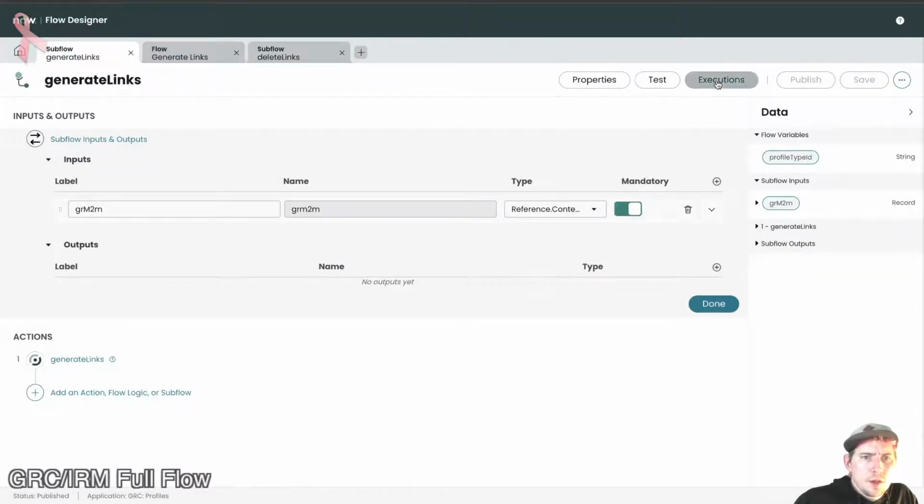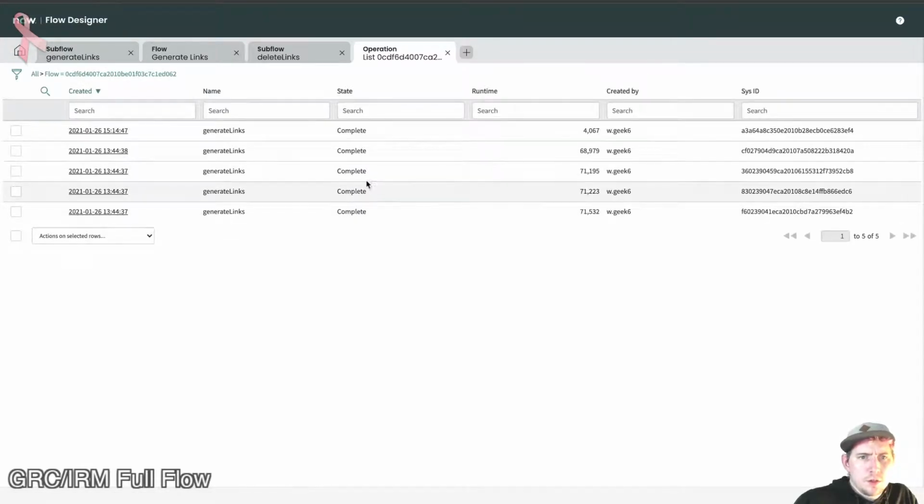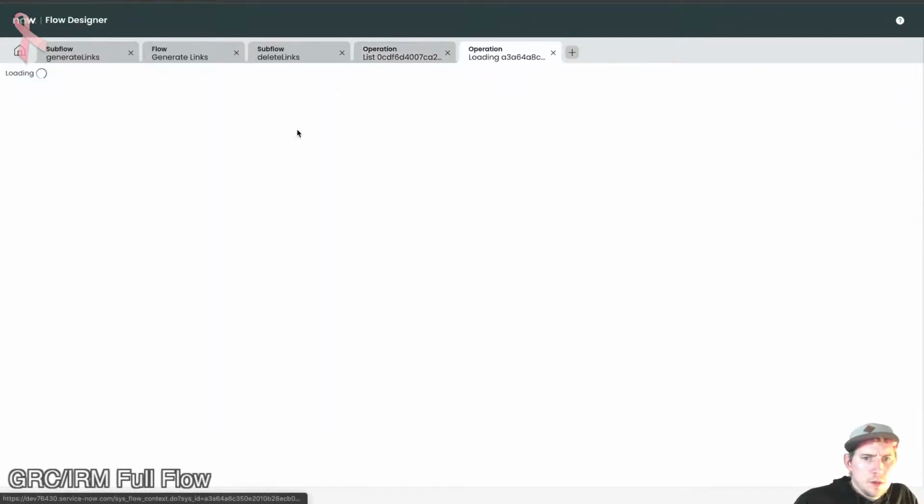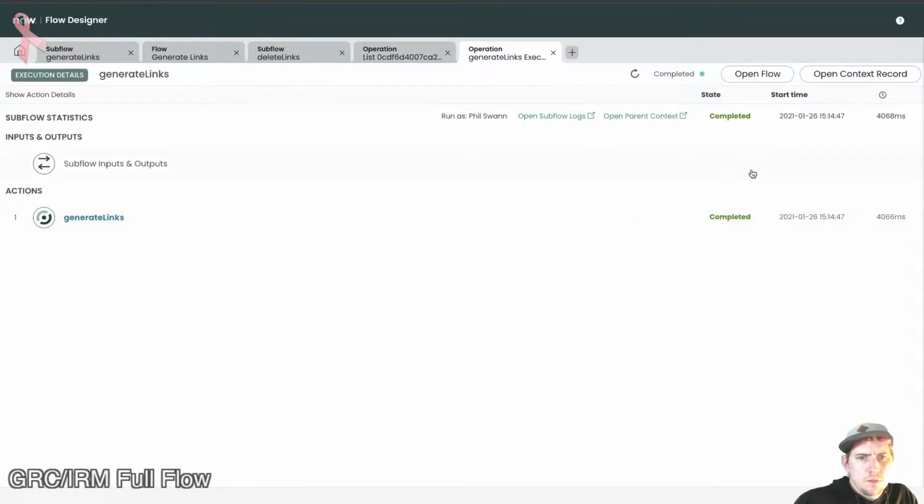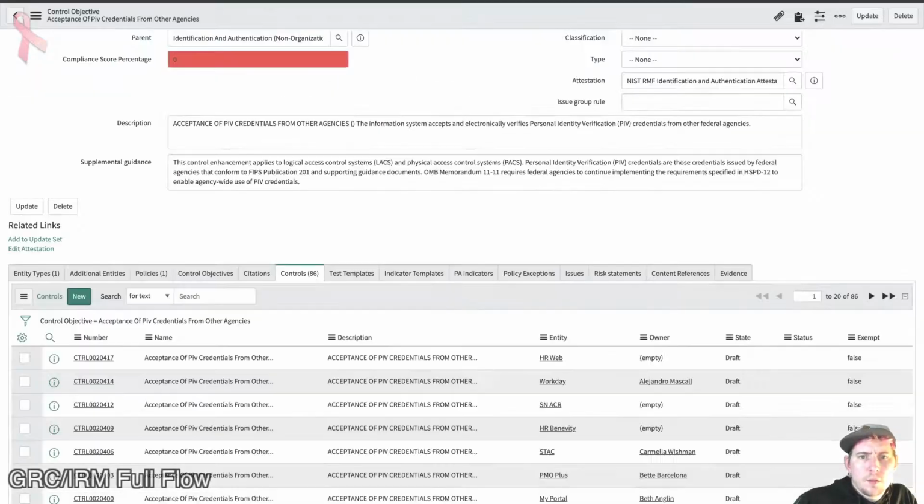Generate links, executions. That's one just now, is it? Yeah, just now. Complete. Successful. Not an issue. And there wasn't much to do with that one because all the records were already there.